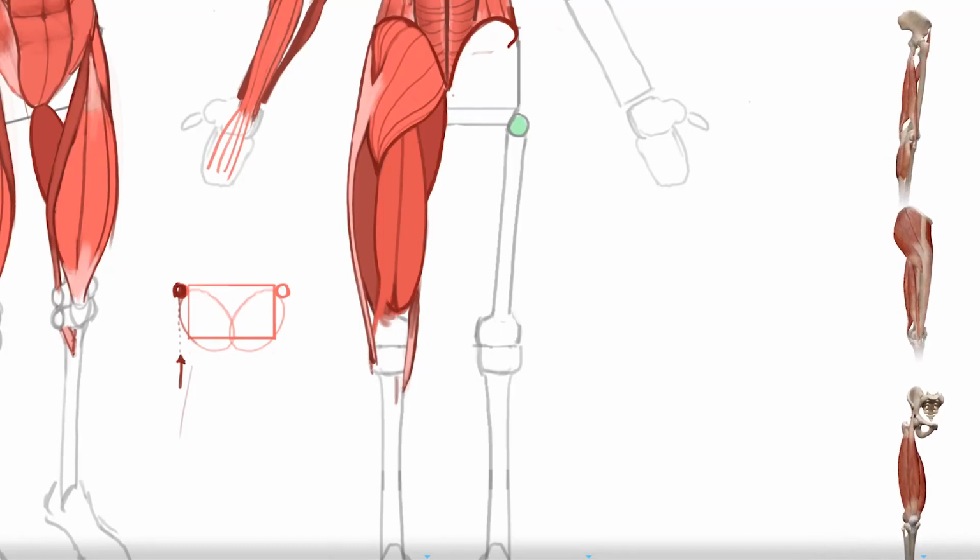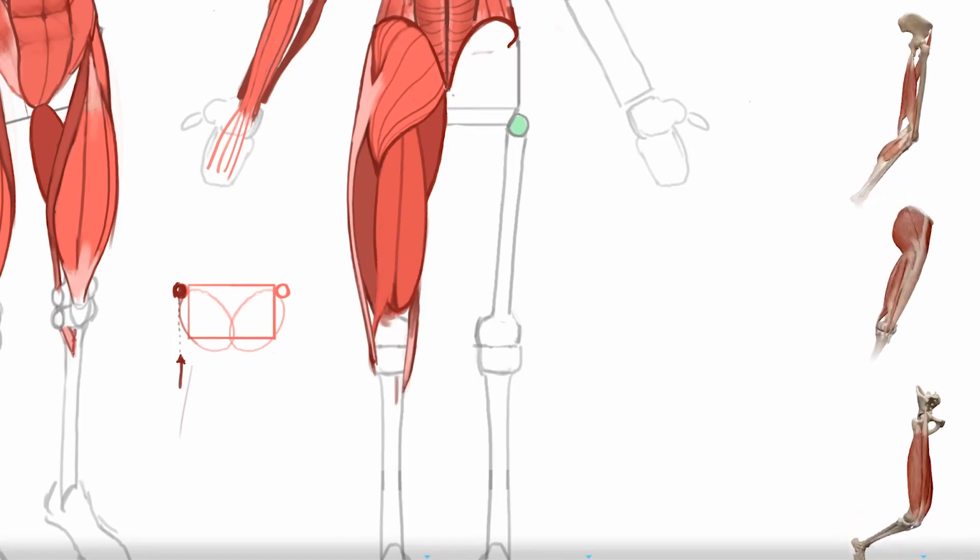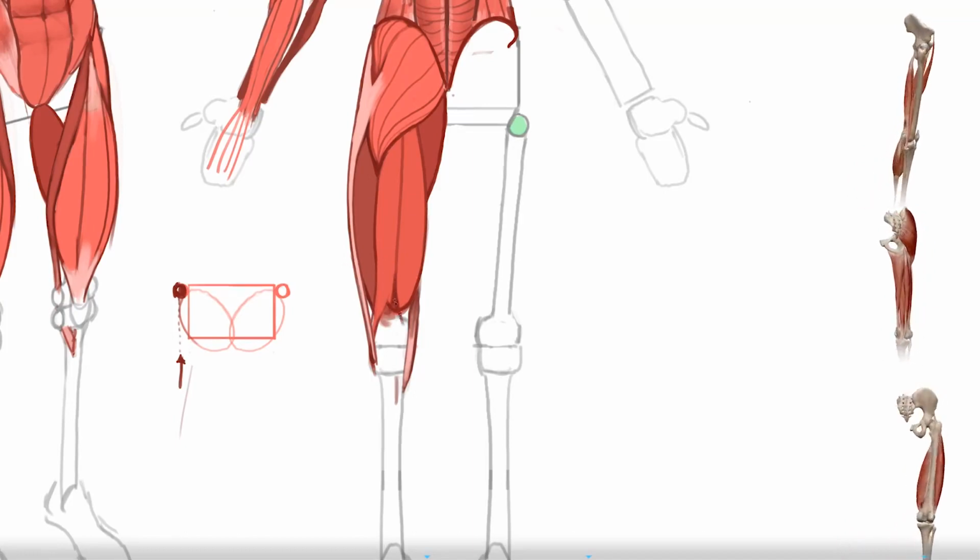So fibula a little bit lower. The fibula would be right here, right? And so, yeah, let's just consider that it still attaches onto the side right there, because really, the tendon is so small at this point that we're not going to be able to really tell where it attaches by just looking at it. And so that's one half of it.